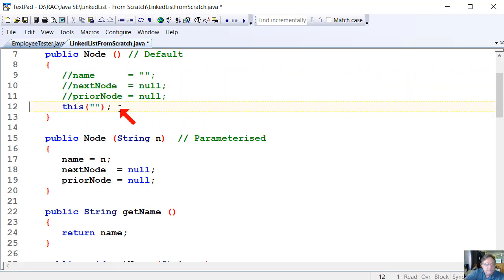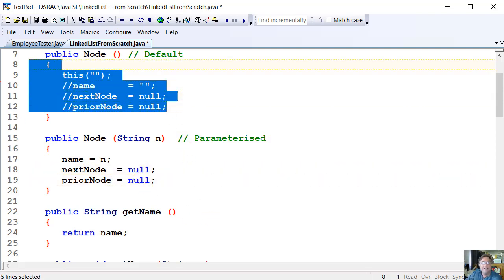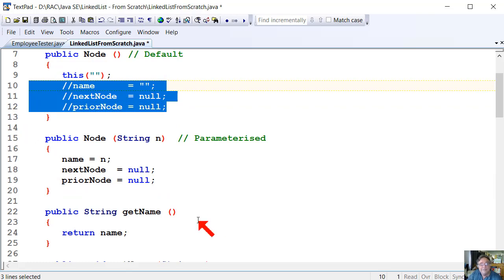It shouldn't matter where it is. I'll leave those there for now. Okay, so we're calling our constructor that takes in a single string. So Java looks through and finds this constructor, takes a single string, sets the name equal to whatever's passed in, which is just blank, and sets the current node and next node to nulls. So that just saves us duplicating the same code here, same sort of code here in multiple places. Little shortcut.